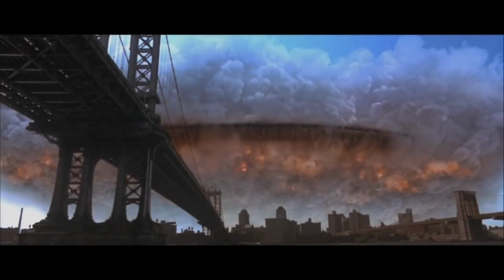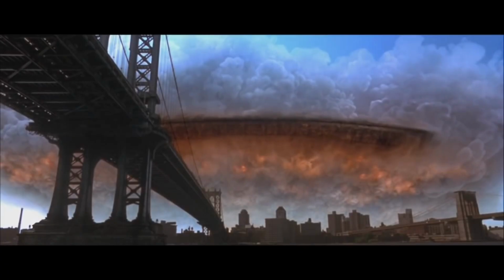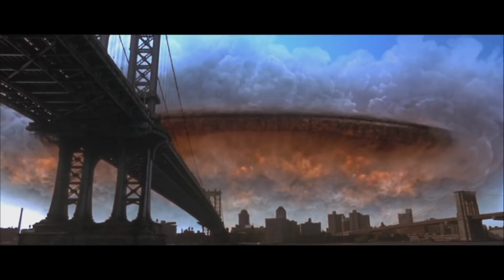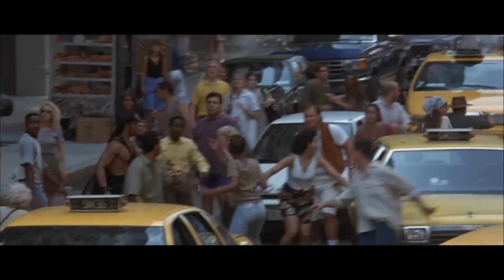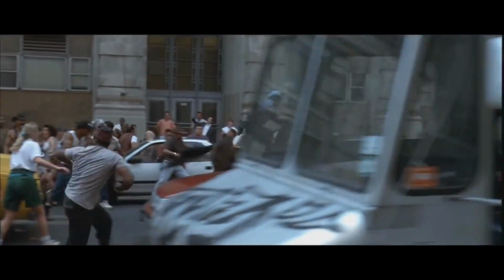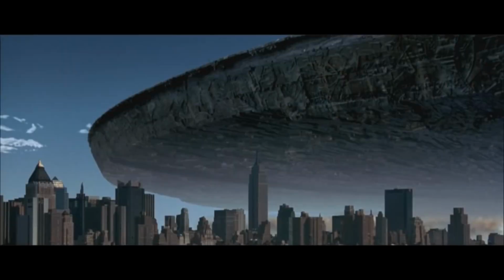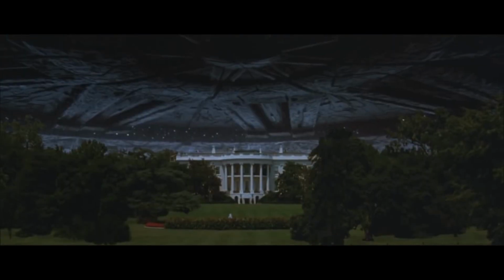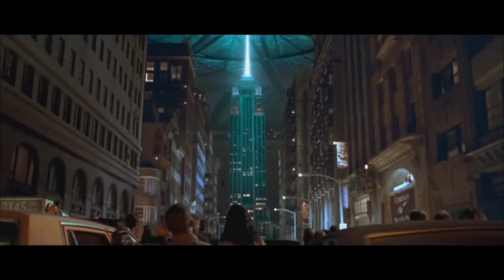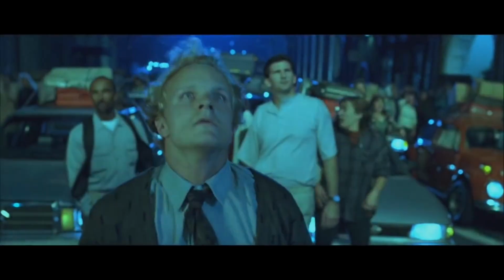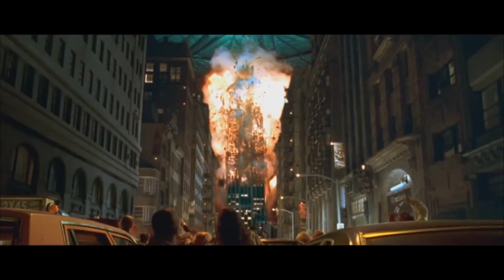And in films such as Godzilla Minus One or Independence Day, the introduction of a colossal threat works because the camera gives us enough visual context to understand the proportions involved. Skyscrapers, bridges, roads, and crowds become measuring tools for our brains, so we can allow the monster's scale to register and fully appreciate its arrival, and we go into awe and wonder as we see it destroying everything around it.